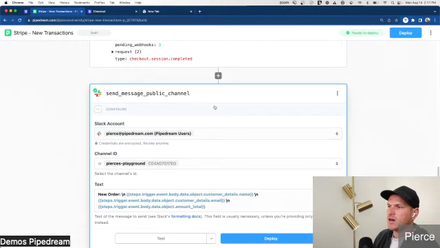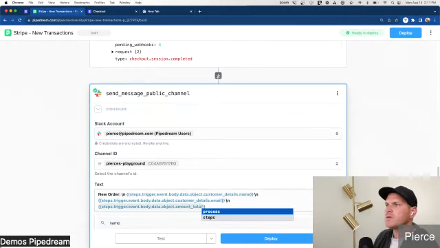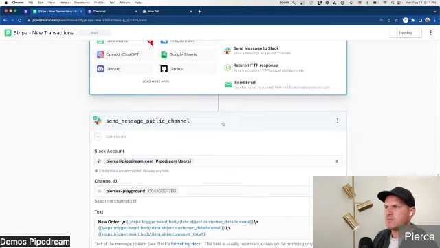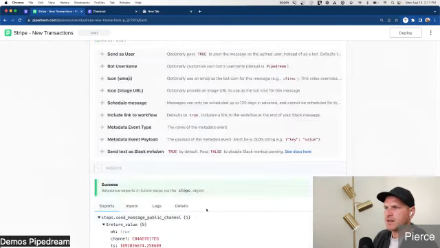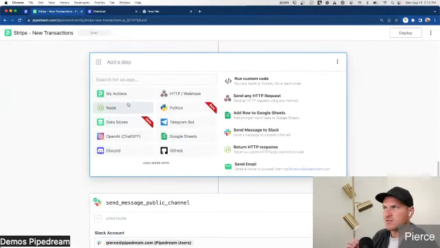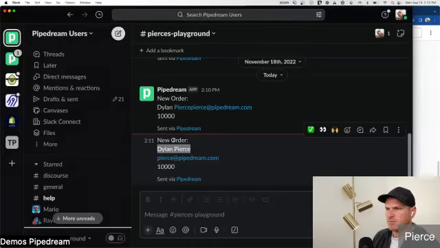steps. The first thing I noticed is that the amount is kind of hard to read, right? So let's go in here. Let's make a new step in between. You can add a new step in between steps anytime or after anytime. You can move them around as well. And here, our goal is to convert that amount. That's kind of a funny number. It looks like $10,000, but in fact, it should be just 100.